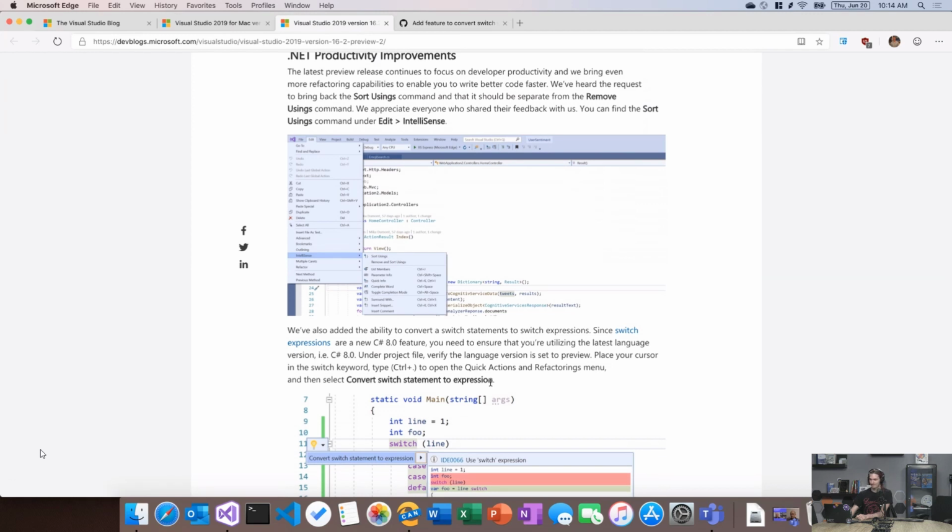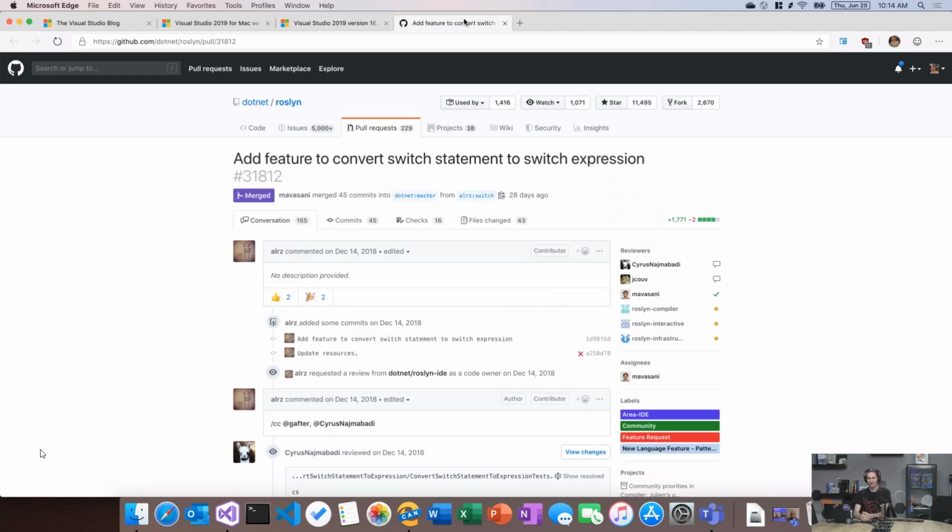I think there's one in particular that you wanted to speak on about switch statements. Yeah. So with the new C# 8 switch expressions, you can do expression statements for switch. I really actually like this feature. As soon as we got it, I started writing everything like this. So we added a refactoring tool to allow you to automatically swap between switch expressions and the normal switch statements, because the actual layout is a little bit different.